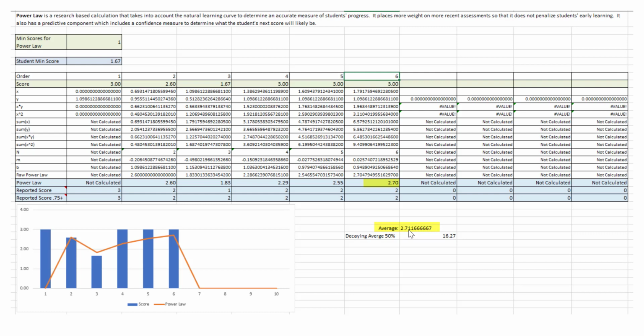From now on, after my 7th assessment, the power law will be significantly higher than the actual average. So it takes 1 or 2 assessments for the power law to swing above the average, if that makes sense. This has been a question from several people.